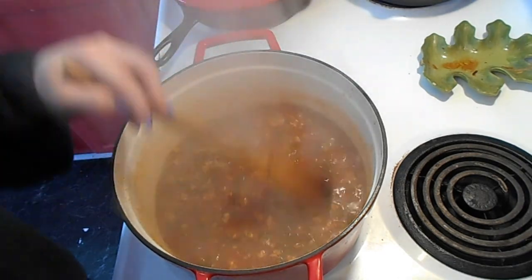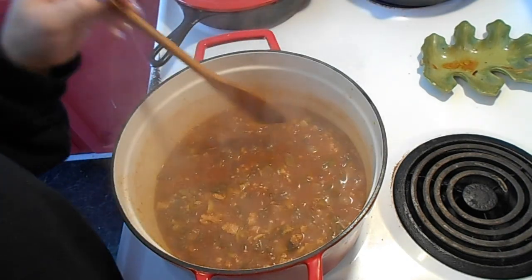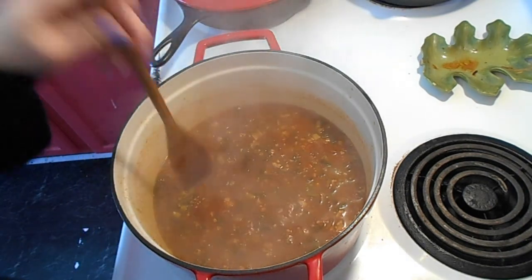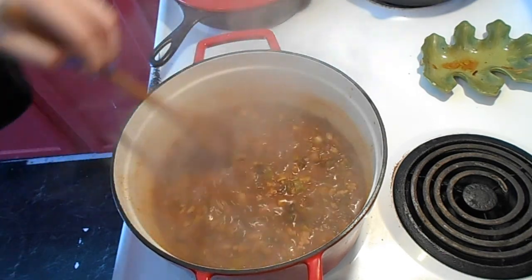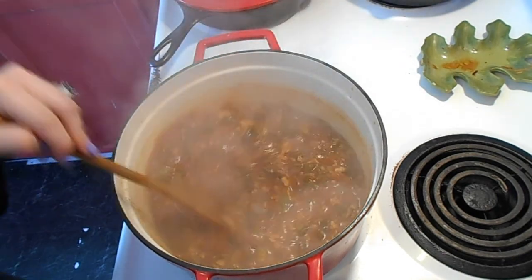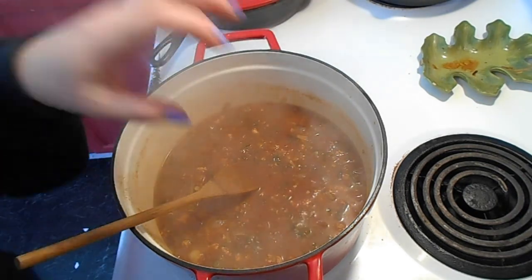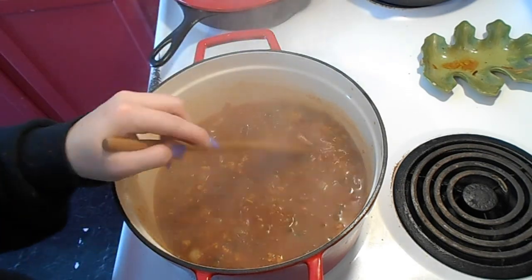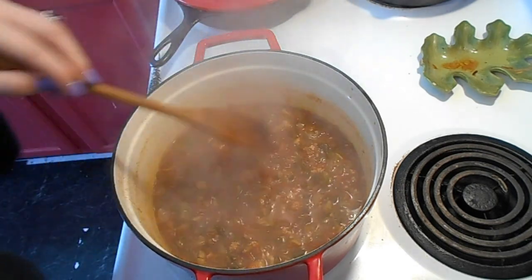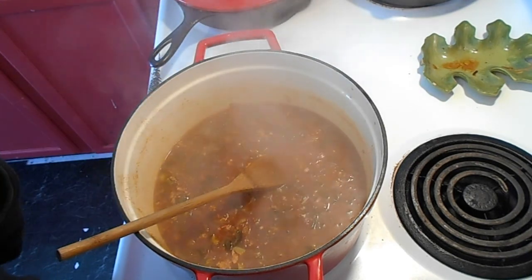Now I'm going to do a healthier version. I am not adding a lot. Like you saw, I added maybe half a cup, maybe 3/4 of a cup of dried pasta, and that is all I'm going to use for this whole big pot, because I'd rather have the vegetables and the meat versus the noodles being the main event. So, I'm going to let these cook. They take about 10 minutes, and then I'll show you how I plate it up.